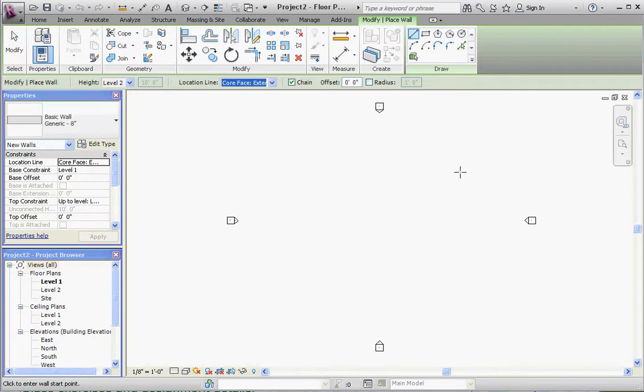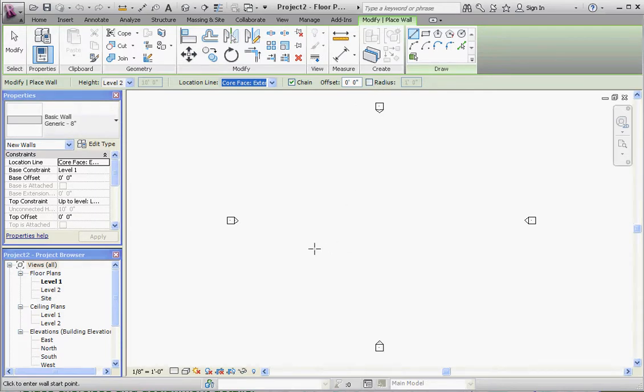Offset, you don't want to do any offsets right now, but let's say you have some existing geometry and you want to draw a line that would represent a wall that might be 20 feet from the existing geometry that you have there. That would be appropriate for that. That's a quick and easy way to do it. And we're not going to put any radiuses on it. If we did, we'd be able to draw a curved wall, but we'll cover that in another video.